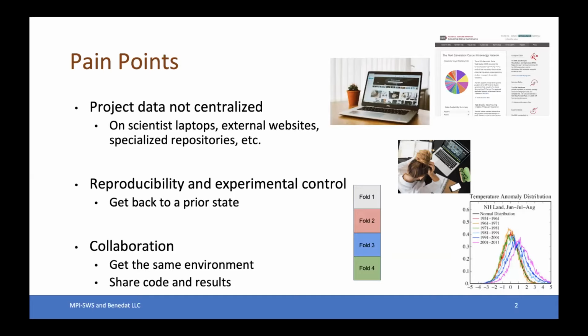There's a couple of aspects to this. One is that when a new person starts on your project, you want to be able to get the state of the project onto their machine or laptop, or pull it down onto a cluster. And if it has multiple moving pieces, that can be challenging. The other part is you want to share code and results as you're going along in the experiments. So these are the pain points that we ran into.